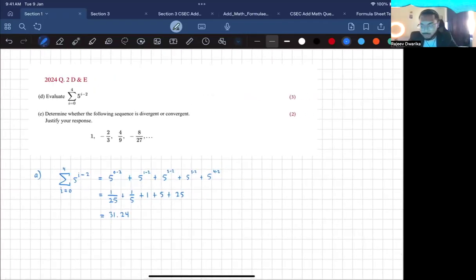And all in all, I could plug this into a Casio, right? Did you all know that? Yes or no? Yeah. Okay, so I want somebody to plug it into your Casio and send me a picture on the chat for proof that you know how to do it. So plug that into the calculator, send me a picture, and we'll move on.